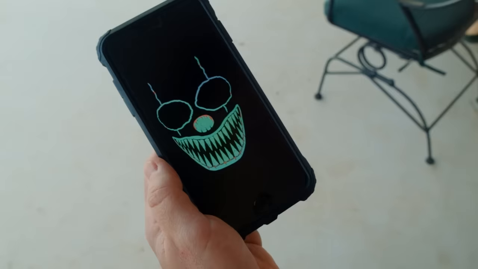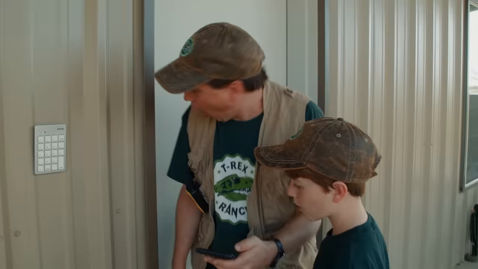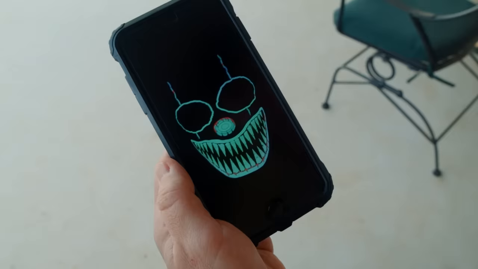Good luck, Park Rangers. If you don't get eaten, there's a big surprise for you inside HQ. And look out for the T-Rex that escaped. That's where the T-Rexes are.